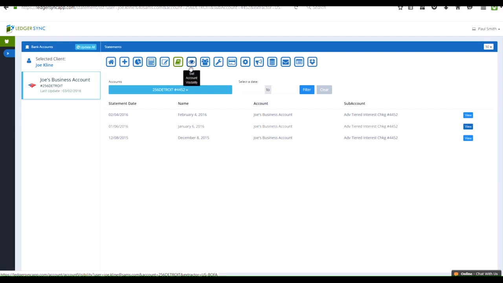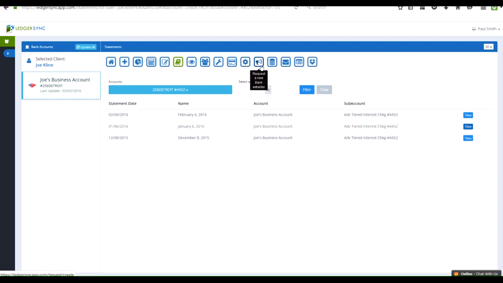Account visibility. This allows you to select which sub-accounts to view or what to hide. Client management, as we saw earlier, is to add or remove clients from Ledgersync. The employment management feature allows you to create a private login account for the employee. Once the account is created, you're able to assign client accounts to your employees. In billing, here you can see your charges and change your plan on Ledgersync. In the password setting, you can change your own Ledgersync password.